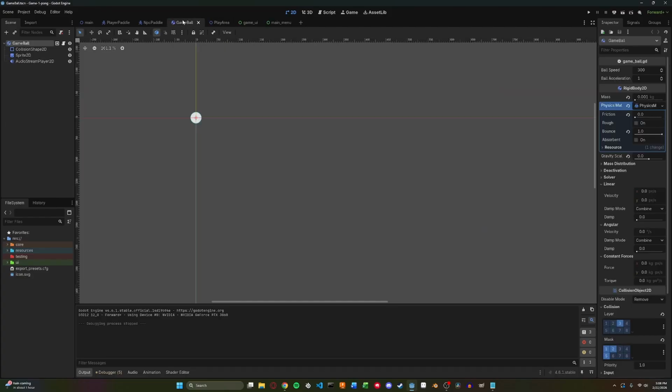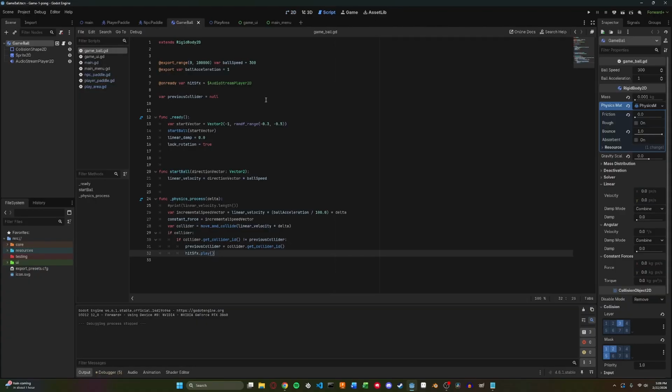After that, I worked on the game ball. I had to mess around with the speed and size of the ball to get a good game flow. In the game, I spawn the ball and I delete it from the tree at the start and when I score. So I set up some ready processes to pick a random angle to shoot the ball when it spawned in. I wanted to accelerate the ball over time, so I added an incremental speed vector that takes the linear velocity and multiplies it by a small amount, and I set that to a constant force to apply on the ball so that it slowly increases speed over time.